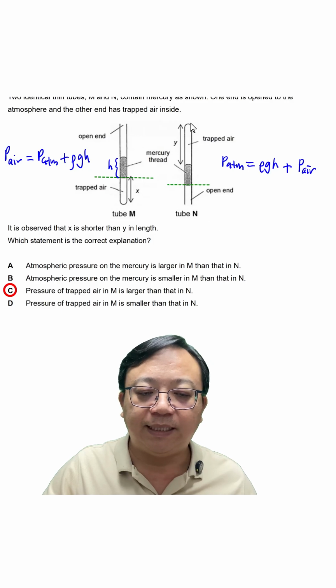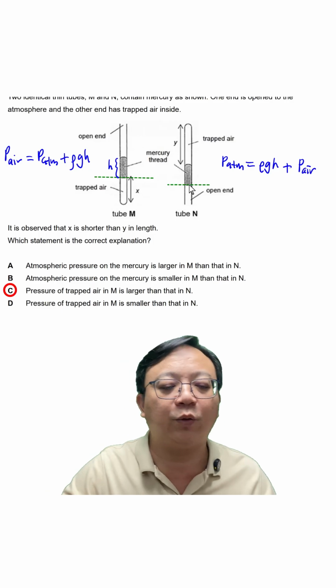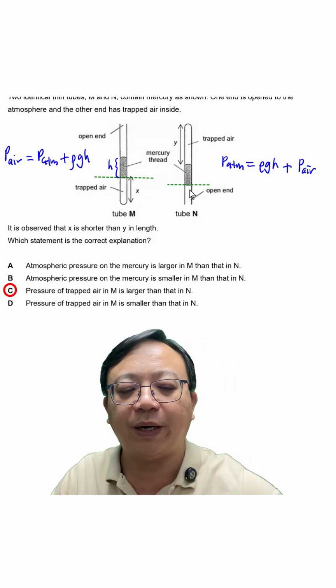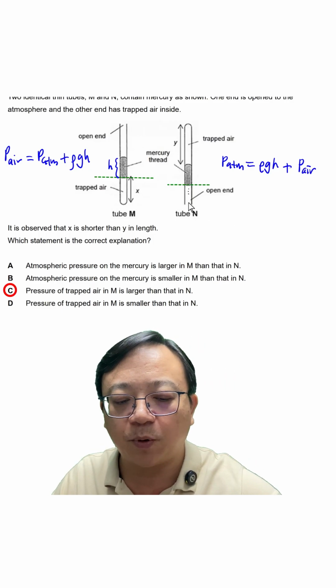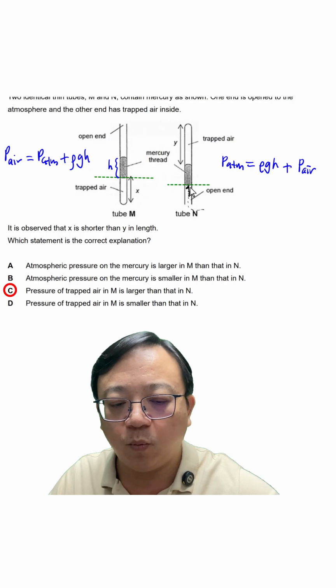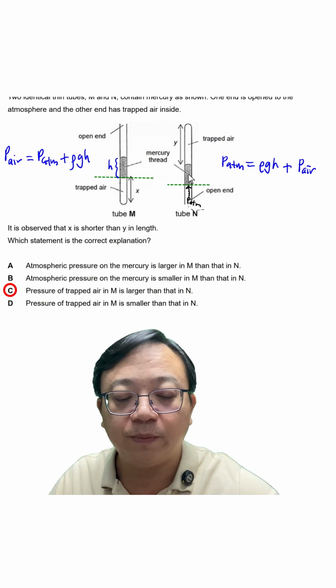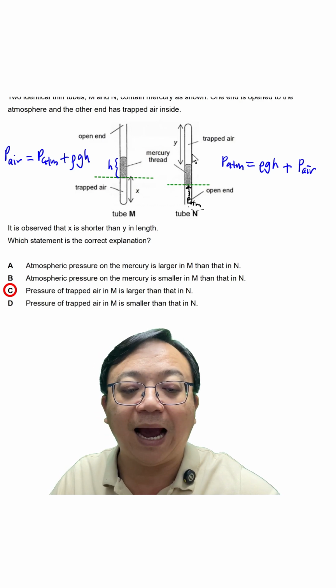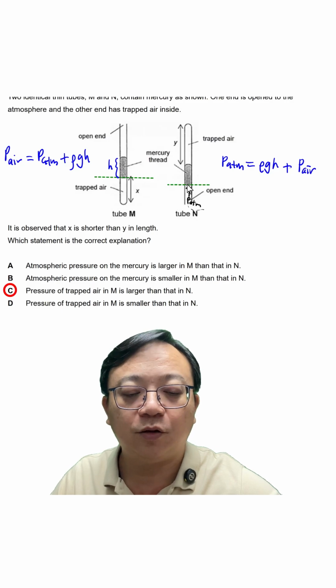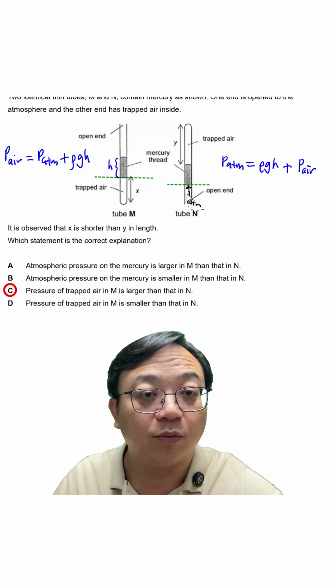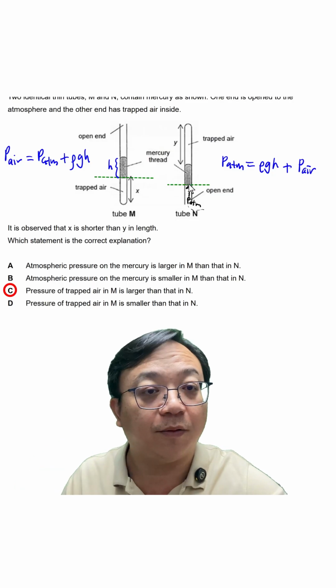What about this inverted tube? We do this at this point here. Why do we do it here? Because this one, we know the pressure at this point. Because this point is exposed to atmosphere, right? So there will be upward atmospheric pressure acting at this point. This atmospheric pressure is responsible to push the mercury and the air out so that the mercury never falls down. That's the reason why the mercury never falls down.